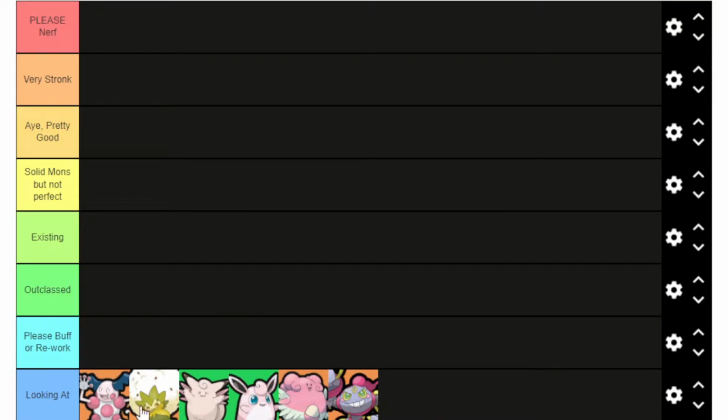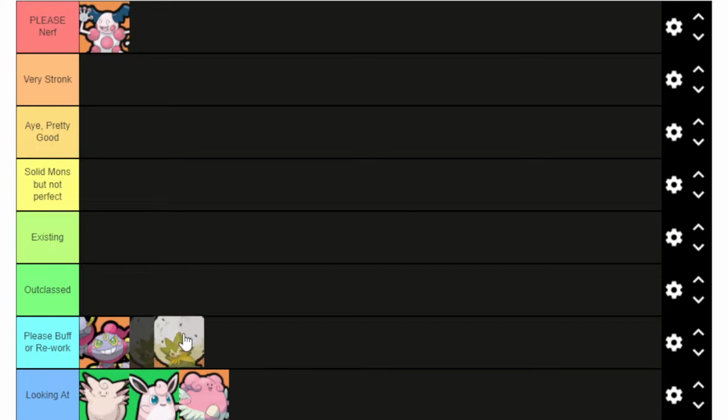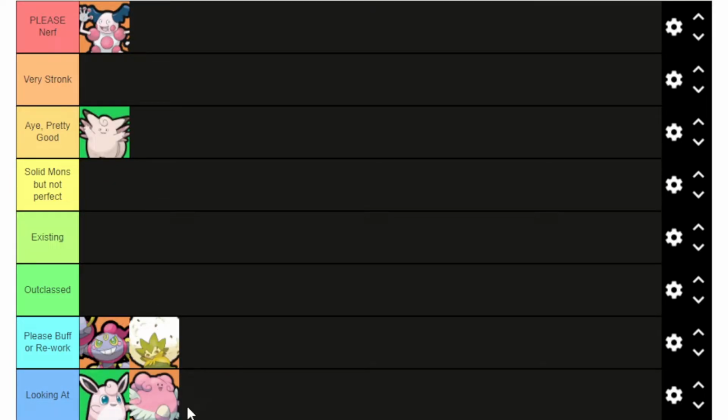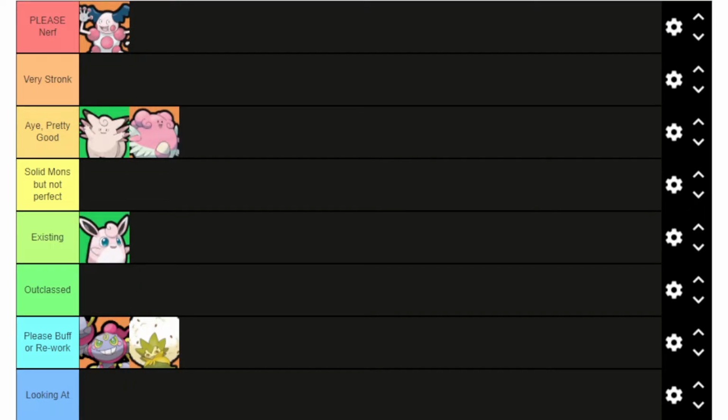So first, let's just get that out of the way. That's the big elephant in the room there. And so that's what we have here. I think Clefable and Blissey go here, and I put Wigglytuff in the existing tier. So we're going to talk about these supports for a little bit here and just have a small discussion about them, and then we'll move on to defenders. So that's how I decided I'm going to break this down. These are the supporters in the game, and this is how I would rank them.